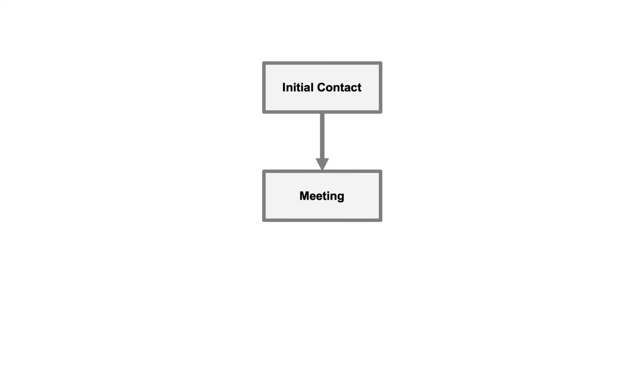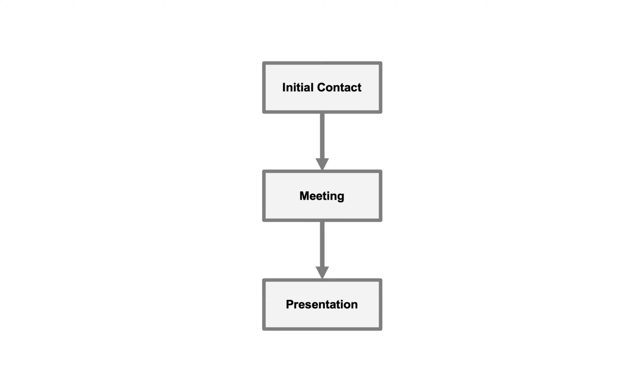Now let's get into these 3 different steps. The first step is the initial contact. So this is the first time you're really interacting and speaking with someone. The next step is the meeting. So this is where you're having a real established, longer conversation. And then the third step is the presentation step. So this is when you share how you can help someone.